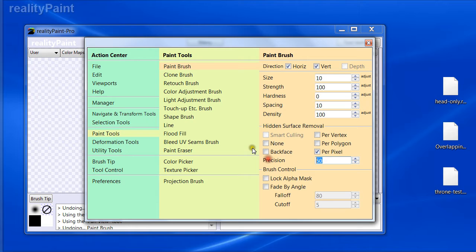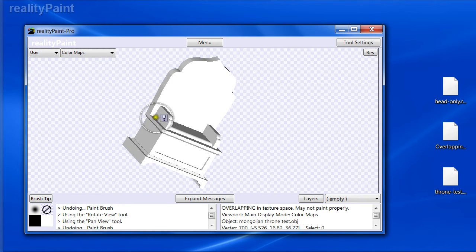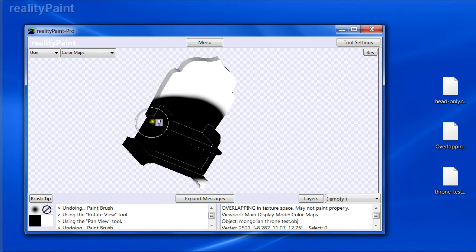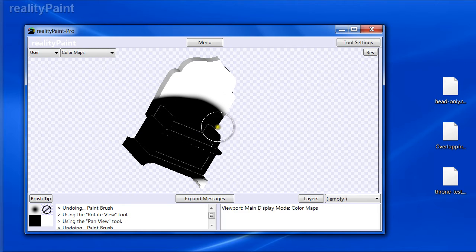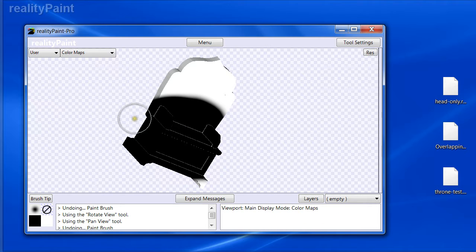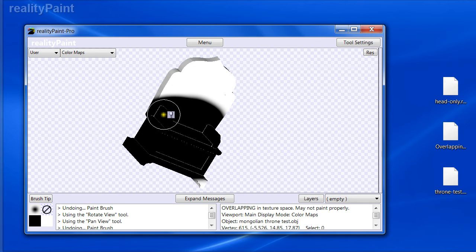And so I'm going to show you now the difference for the precision, why this precision value is important. So let us just make this the most precise it can be, as far as detecting that change in depth, right? If we do this and paint here, we notice these edges, because there's a little change in depth between here and here, these edges get picked up and they don't get painted. And there might be situations where you want this, where those little nooks and crannies you just want to keep the same color.